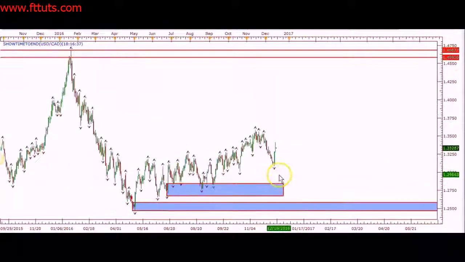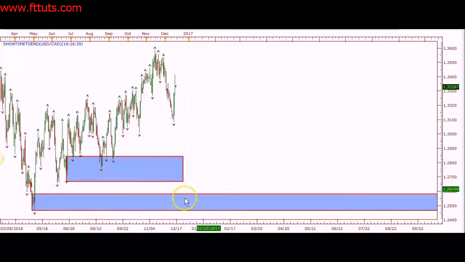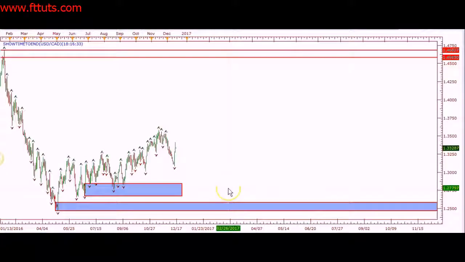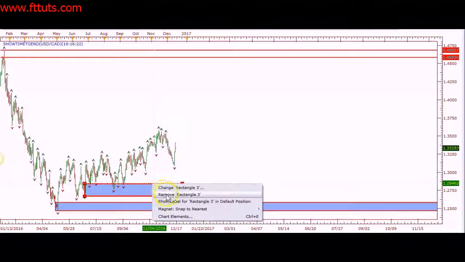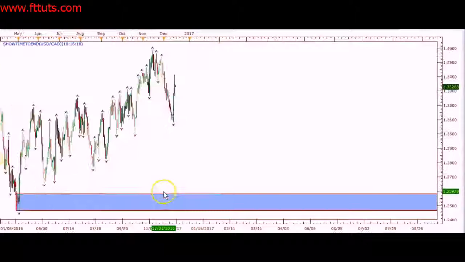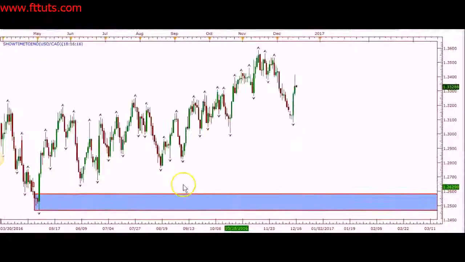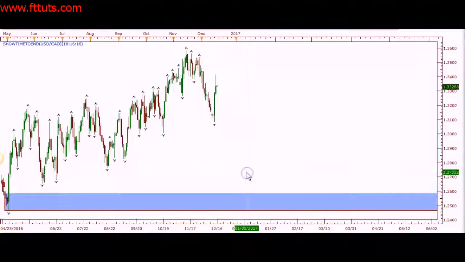So that's what I would be looking at. And I'm saying you could have a couple zones on your chart. This is what they call fresh zones, new zones that haven't been hit yet. So this zone hasn't been hit yet, so it's still an active zone. So you pretty much have active zones that haven't been hit. I'm going to remove this, and this would be where we would be looking now, because we've already exceeded that other zone. We haven't hit this level yet, so it could be some time before price comes down to that zone.